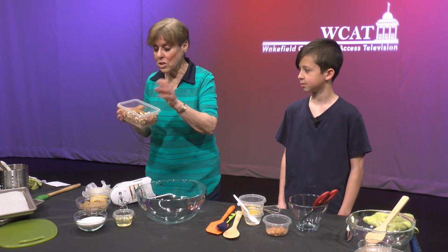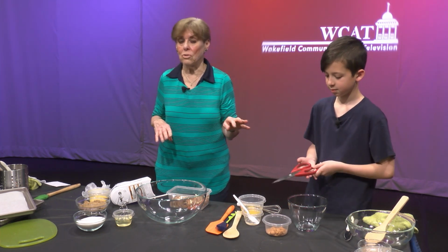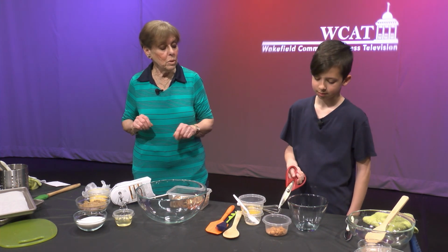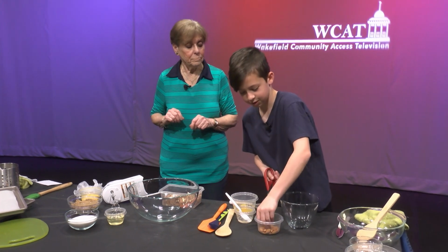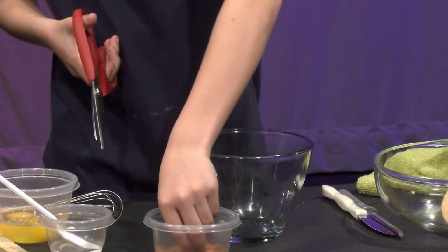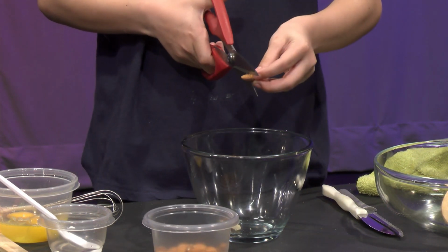Now there's a special way, and Ethan's going to show you, with a kitchen scissors. This is just for working in the kitchen. And just show them, Ethan, how you cut the almonds easily in half. Okay, so you need to point the scissors down, and then you just cut. See, it really is easy that way.